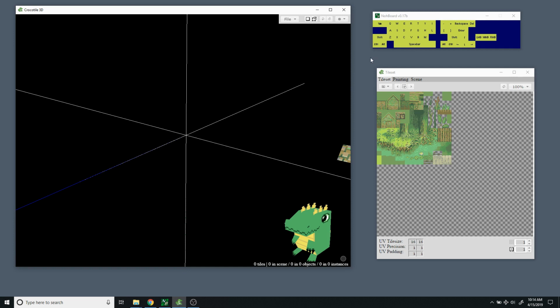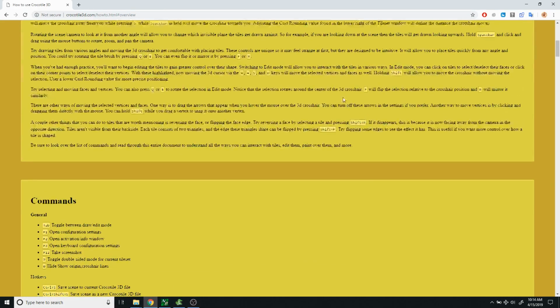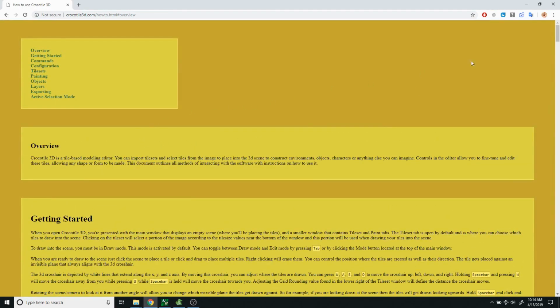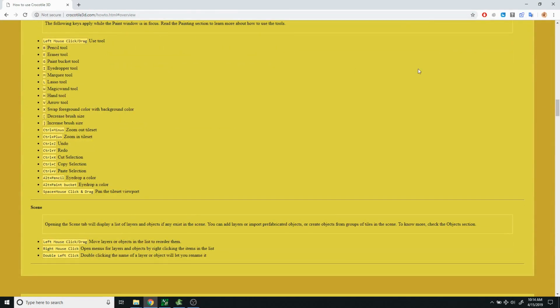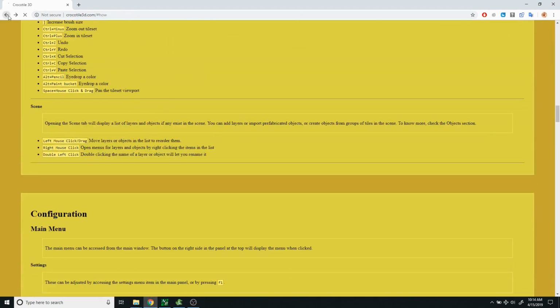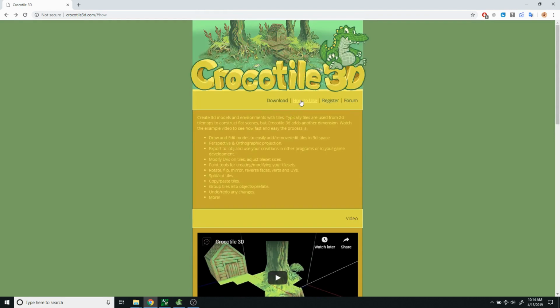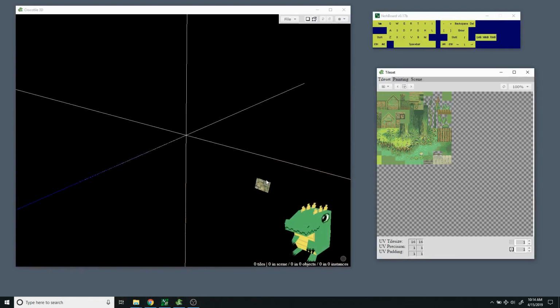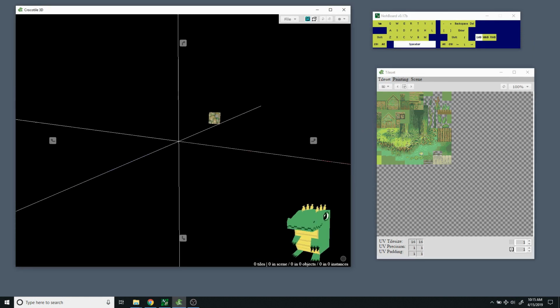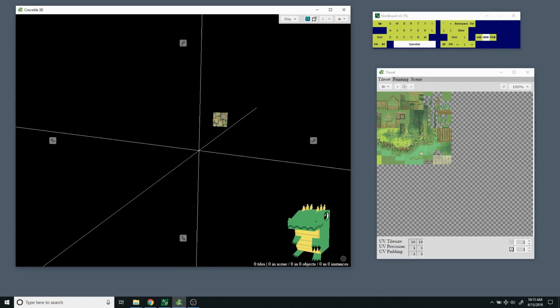Now, I haven't used this program in a long time, so there's a lot of stuff I don't remember how to do. So I also have the information as to how to do everything, and that comes with the program. You could also find it on crocotile3d.com, and I'll just show you. This is where it is. You click here, how to use, and then click one of these and it opens up to this page and you could read through it. So I may be using that to remind myself how to do stuff, but that'll also be interesting for you because you'll be able to see from kind of a fresh standpoint as to how to figure out how to do stuff with this program.